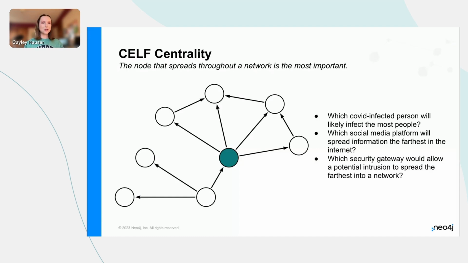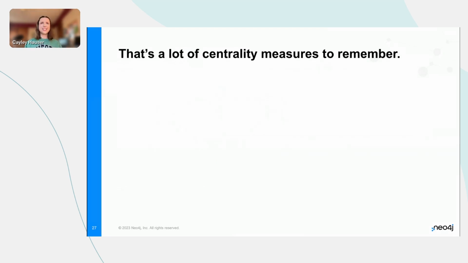But that's what makes centrality so great, is that there's so many different types of centralities, even more than I've been able to go through today. And you can read all the documentation on the website at the links provided in the chat to understand better exactly the one that you should use for this use case. But even though there's more, I know I've already covered a lot today, and it's a lot to remember exactly what eigenvector does and exactly what degree is. And the good news is, I don't think you have to remember every single algorithm or what every single one does, because that documentation is available and it's always going to change a little bit based on your use case.